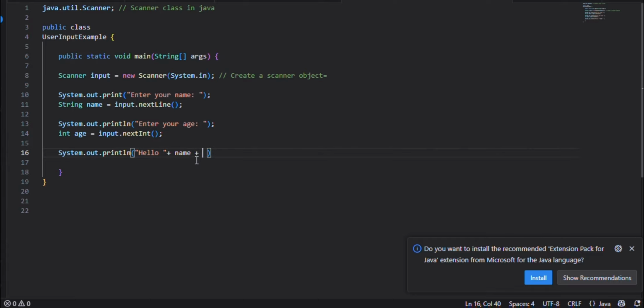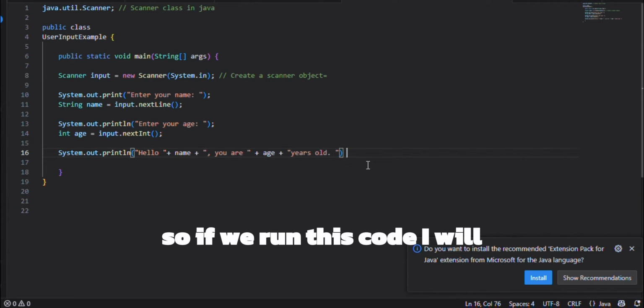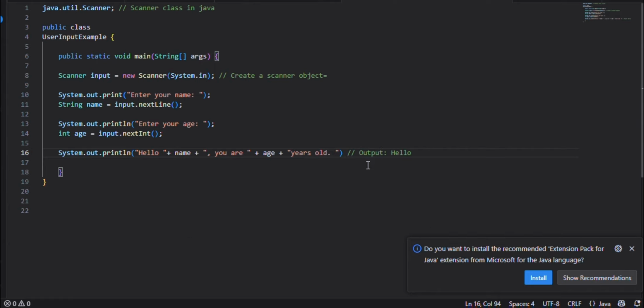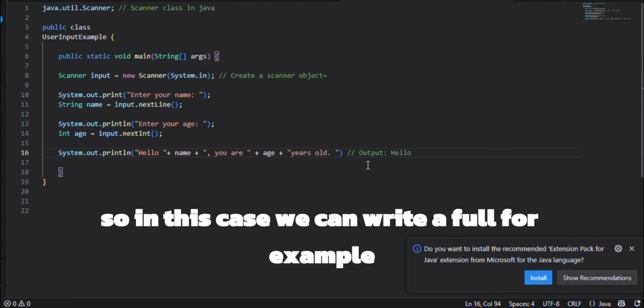name, you are, age plus years old. So if we run this code, the output will be hello, whatever the name is.